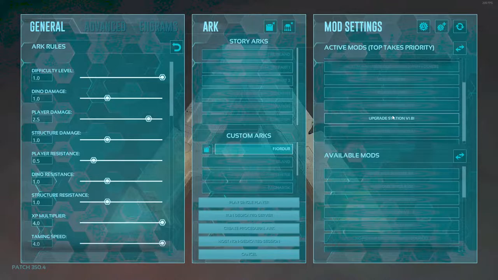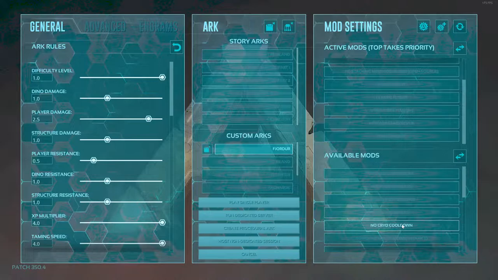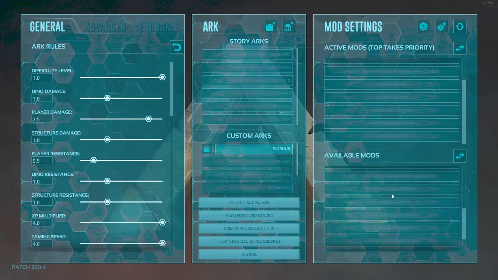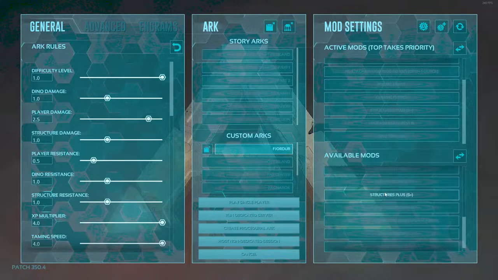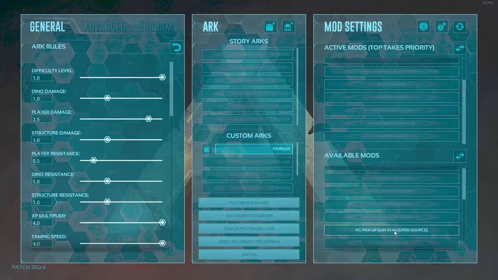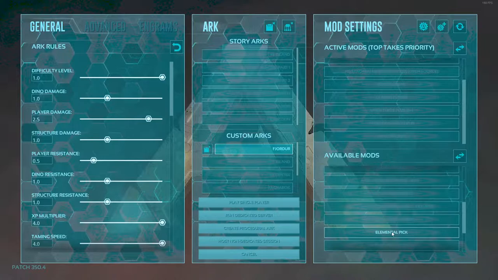Okay, what is it called? No Cairo cooldown. Element pick, super glasses plus, there's that, and then there's dino trackers. Is this awesome glasses and super glasses, I guess. Yep, I'm gonna add the super glasses. Okay.